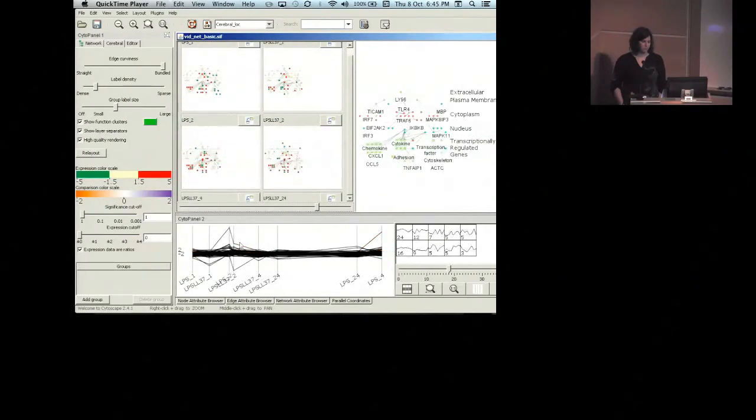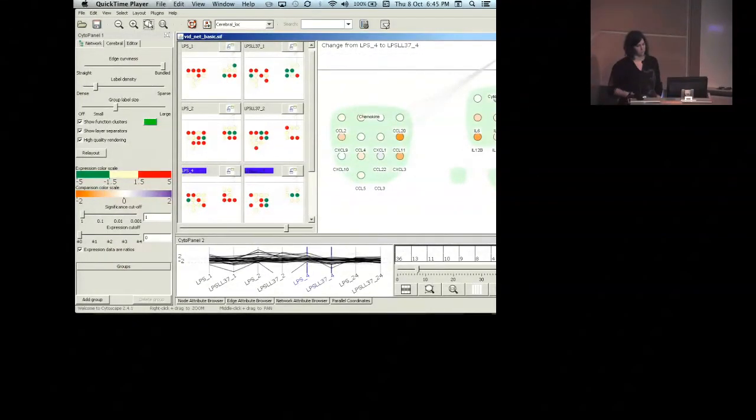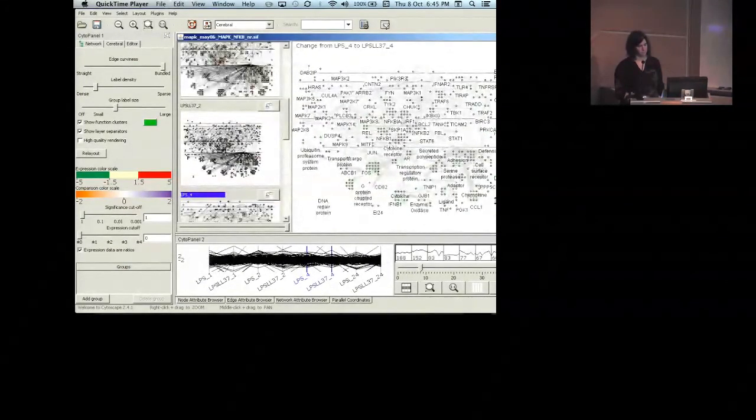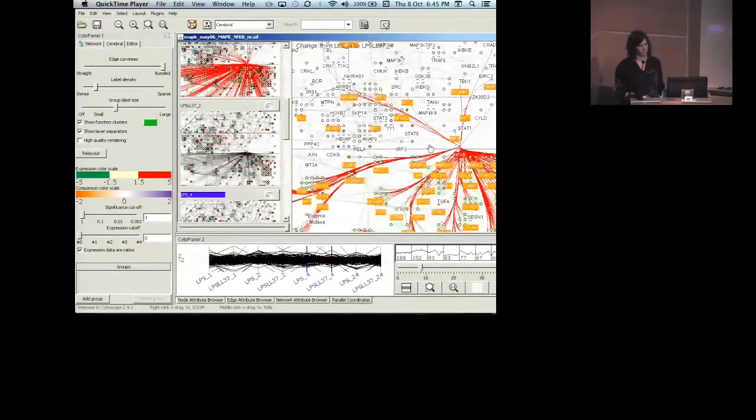We reorder the values to place the time series in order and each control LPS condition beside the treatment LL37 condition. Looking at the small multiples, the LL37 treatment has the largest effect at hour 4. We compute a direct calculated difference in the main view and see that most genes are colored orange, indicating repression, particularly amongst the inflammation-causing cytokines and chemokines. We can examine the same data set in the much larger map kinase interaction graph. Here we use mouse hover highlighting and linked panning and zooming to explore a more complex interaction model.